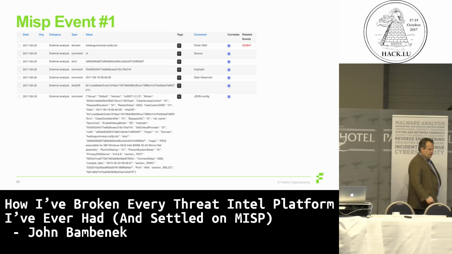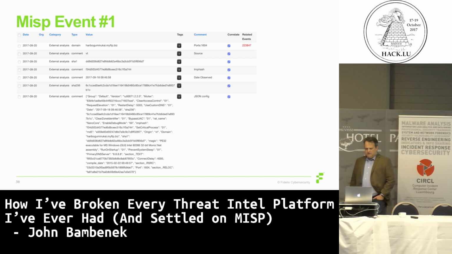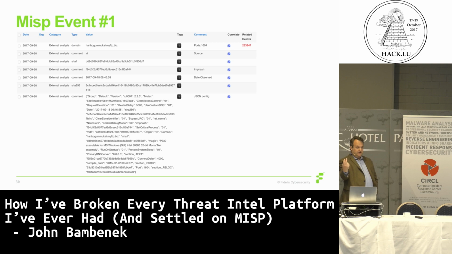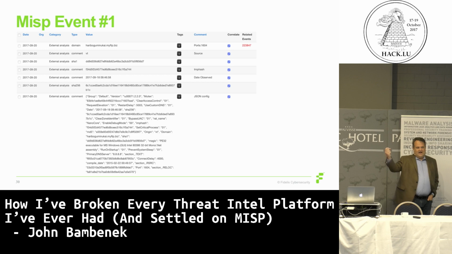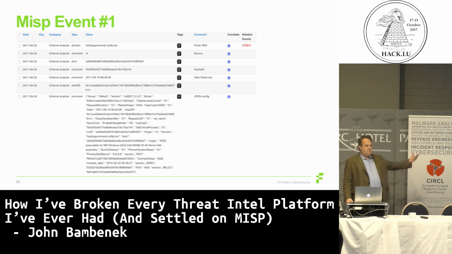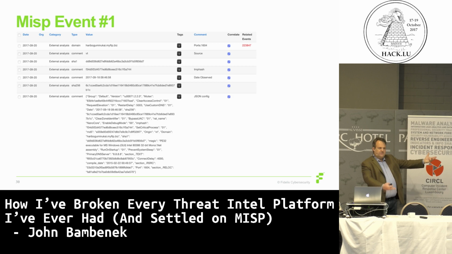This is what one event looks like in our Barncat MISP instance. You see that item there on the bottom. It's basically a JSON blob of all the configuration items of a given malware family. But at the top, I extract out a domain, a port, a hash value, some basic stuff for indexing and correlation. Not too much correlation, because if I correlate on malware name, I've got like 40,000 common indicators. Having 40,000 hot links to other events inside MISP is not a good user experience. But the config is there, so I can pull that out, take a look at it, and do the work of data analytics and see what it's related to.